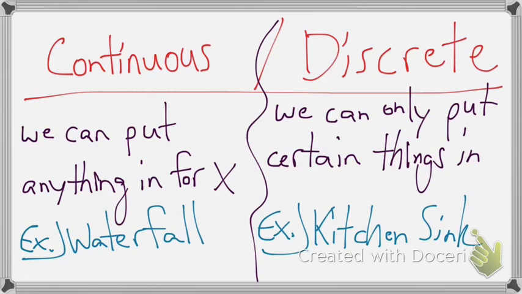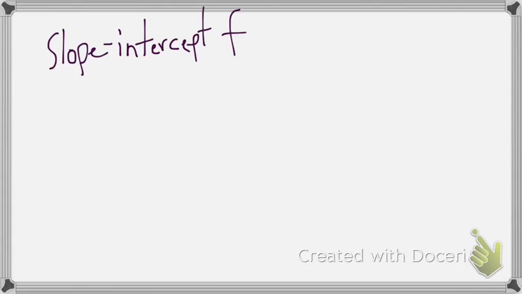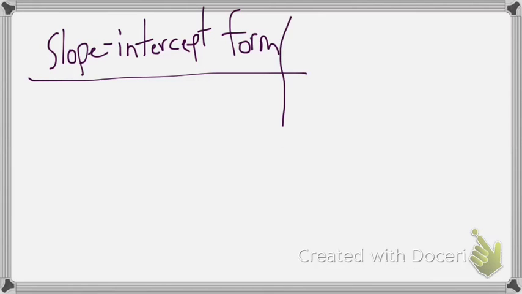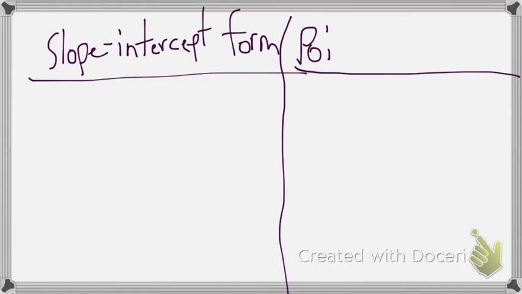Okay? So now that's another thing you're going to have to do. Linear, exponential, continuous, discrete. You are also going to have to write equations, which we've been doing for the whole year, in slope-intercept form. There's two forms of an equation that we talked about. Slope-intercept is kind of like we reviewed it. You guys have already done that a million times. The other one was the one if you don't have the intercept. That was point slope form.